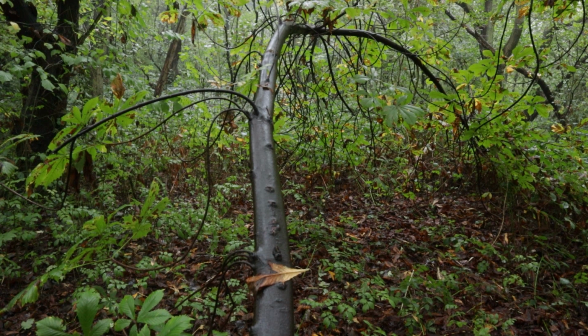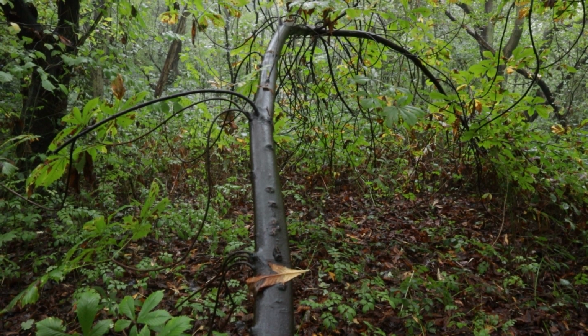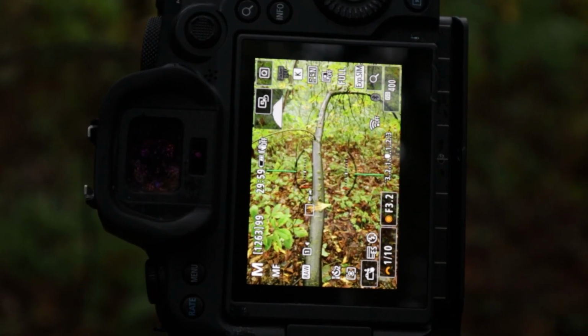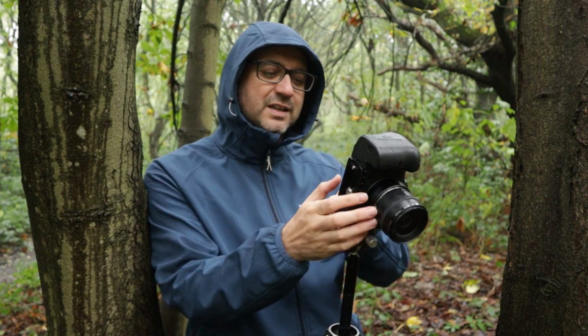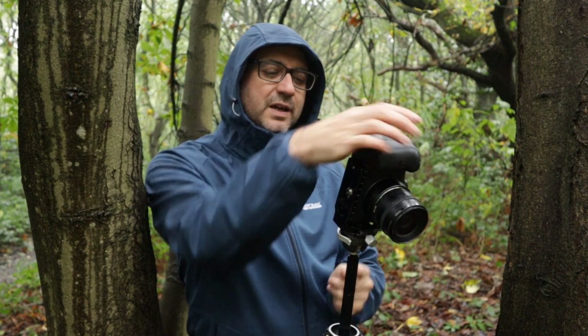So when I first composed this shot, I'm pretty much straight down the middle looking down this branch at the moment, but when I first composed it I had the leaves on the left hand side. It was more balanced with the leaves on the left and the branch on the right. Sometimes you do that, you maybe want to balance both sides of the frame. But I've actually decided it looks better to me if I pan across.